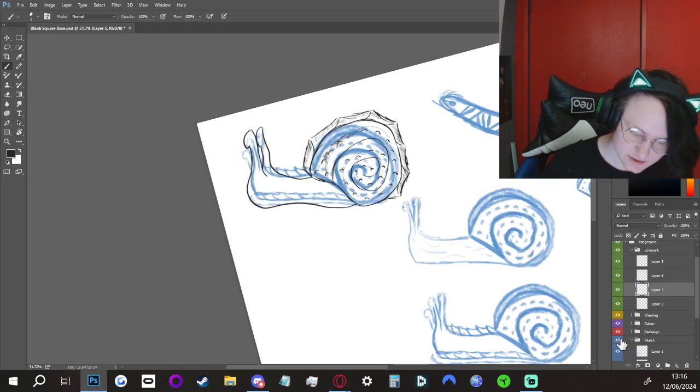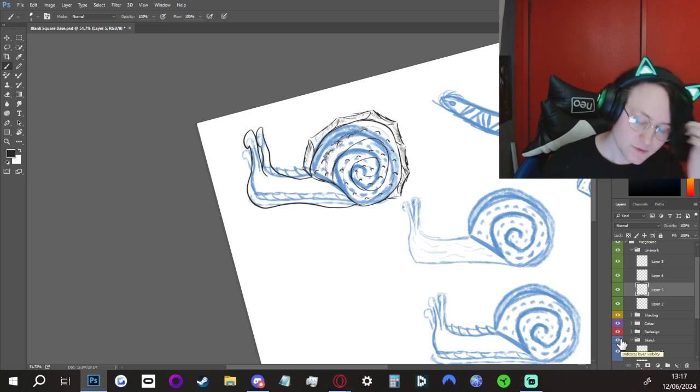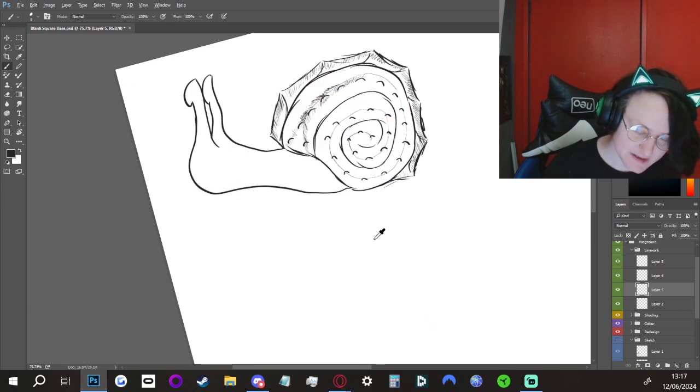Let's turn on the sketch layer just so I can have a look. I wonder what we're thinking, two eyes or three eyes? Which one would be more appealing?